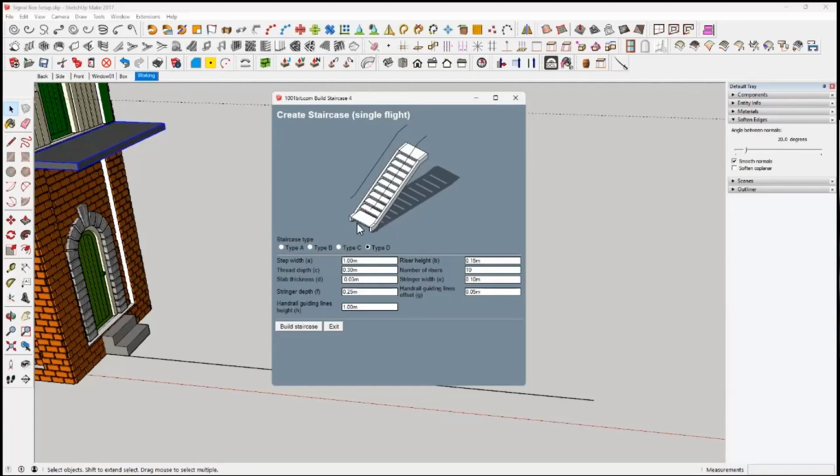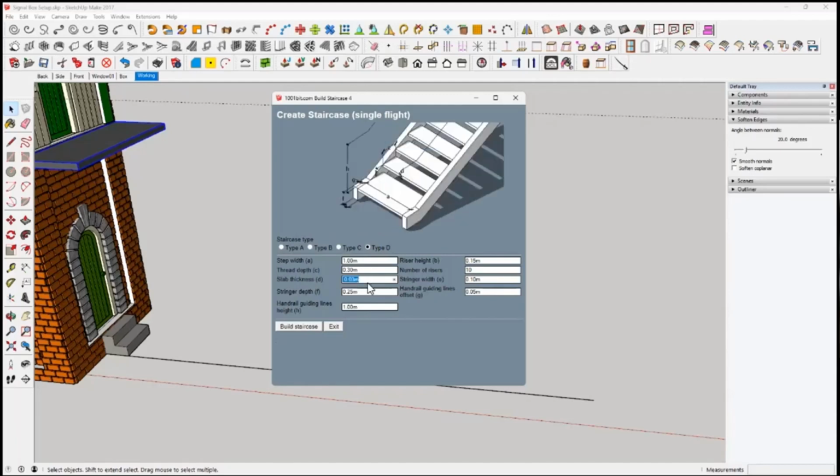So we'll pick that, and then we've got to put some parameters in, what you want. So we'll go with stair width A, which is 1, which will be 10 millimeters. Tread depth, so 3 mil deep. Slab thickness.